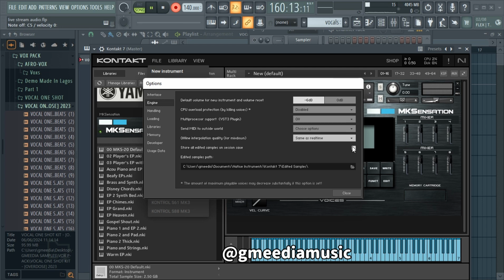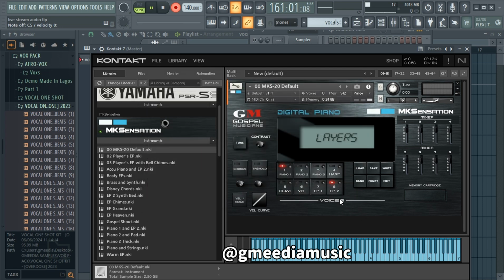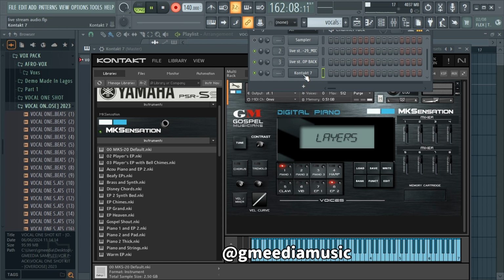Now lastly, there's something you must take note of. When you're using certain libraries, whenever you open the library again, sometimes it doesn't really load that particular instrument again. So one thing you want to do is, whenever you use a particular sound in a Kontakt library, like for example, maybe I'm using this MKS20, I try as much as possible to name that library with the name of the instrument.